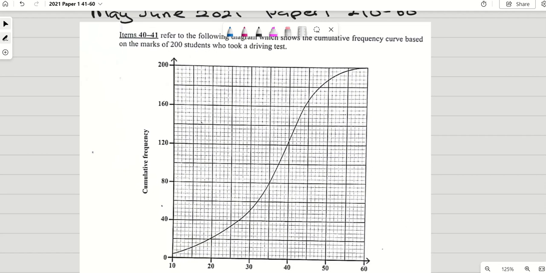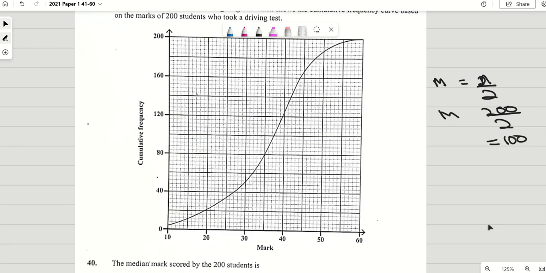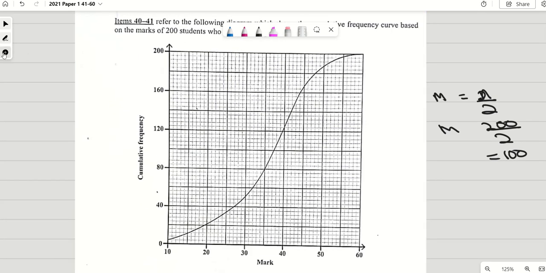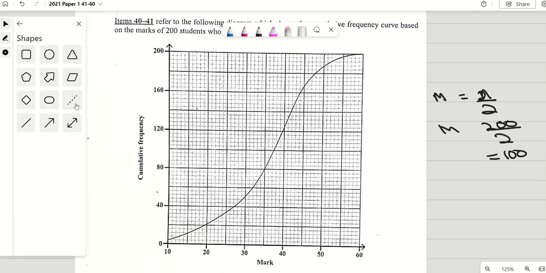So we know median is equal to n divided by 2, which is 200 divided by 2, which is equal to 100. But that is the cumulative frequency. What they're asking for is the score, right? So we want the score that is at 100. For a question like this, guys, you don't need to be exact, to find out how much one block is and those types of things like we would do in part 1, but you need to make sure that you draw your line properly.